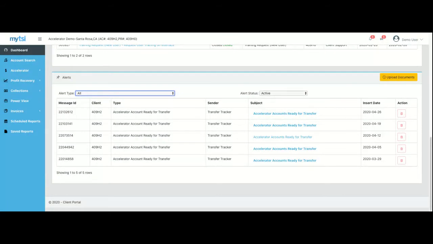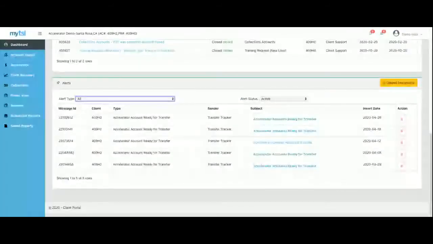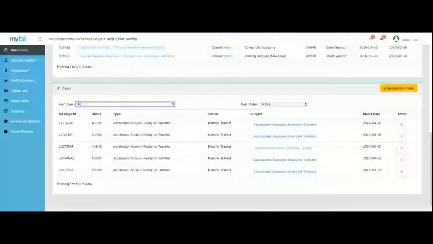The ones that you really need to pay a whole lot of attention to are disputes and direct payments. The alerts that show here are just accounts that are ready for transfer. Most of you don't have to do anything with those. Those will actually show up on their own, or they'll transfer on their own, unless you've specifically had us set it up so that they don't.